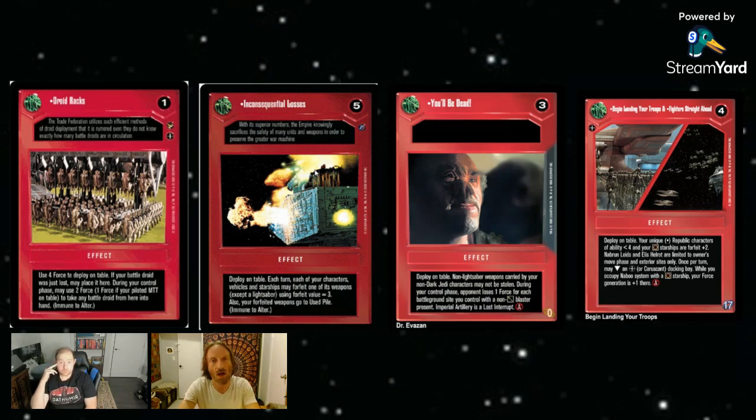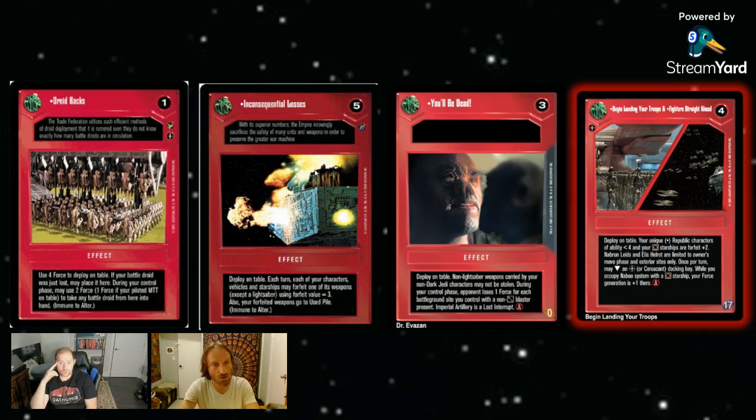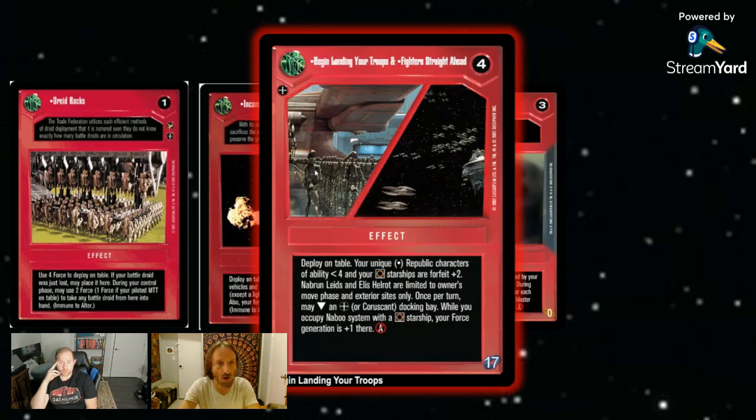The other one that's a really nice one to use is a virtual card made by the PC. It's this combo card, Begin Landing Your Troops and Fighters Straight Ahead. This is really nice. It has a couple different things that are nice about it.